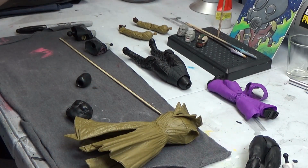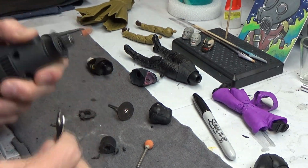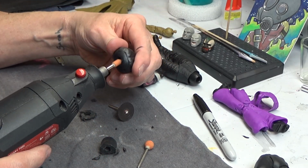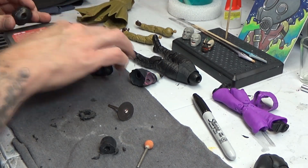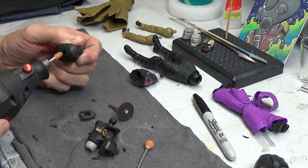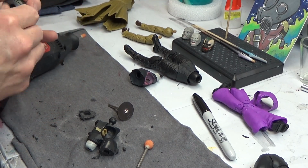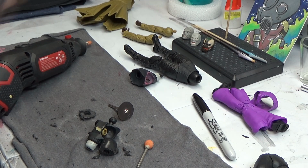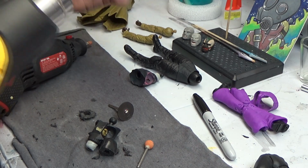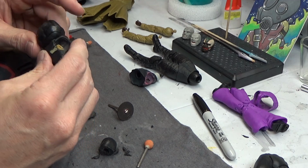So after I got it out, all I did was Dremel from the top down, because when the Hush figure comes with the top torso, it has a bigger ball joint on the top than the, let's call this, for sake of argument, the Robin Nightwing. As you see here, I had to just Dremel down and Dremel down, see how it fits, and then just took my time, but don't go too far, because you're going to Dremel through where the legs are. Just cut away a little bit, test to fit, cut away a little bit, test to fit. This is a time that you want to be really slow when it comes to this process.